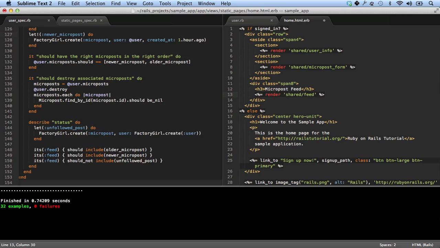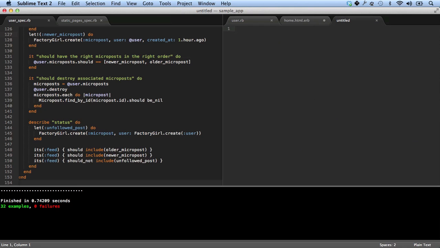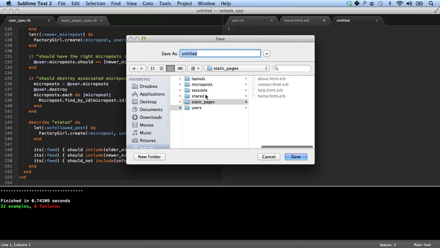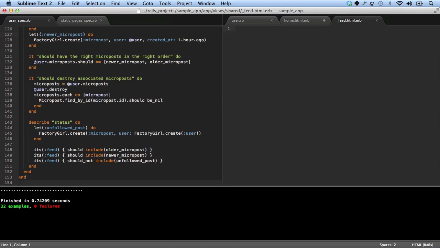That means we need to make the feed partial. It's going to go in shared underscore feed. Now in the feed partial, we're going to assume the existence of an @feedItems variable.